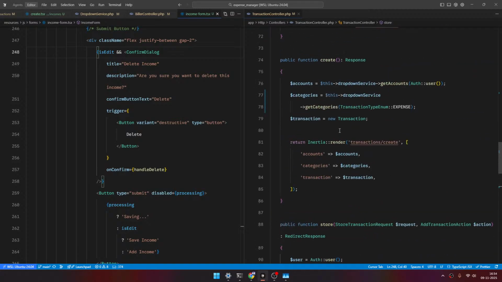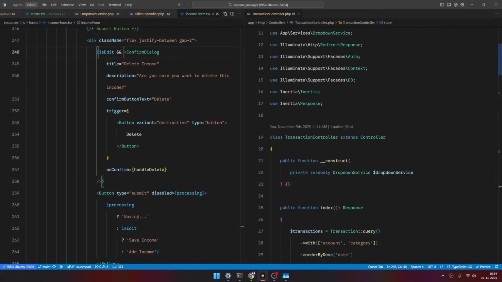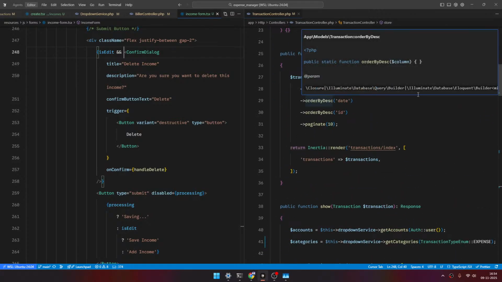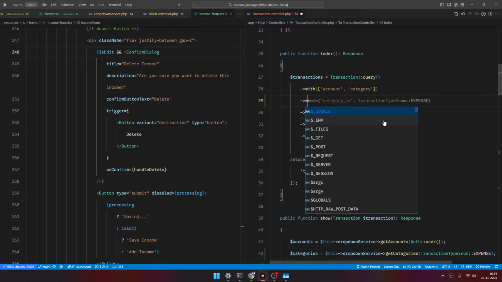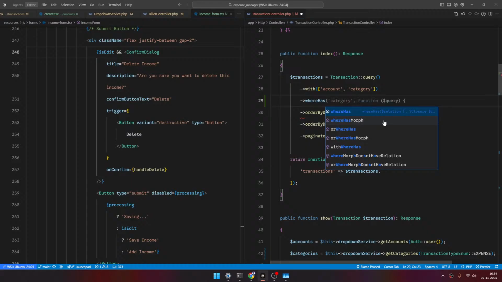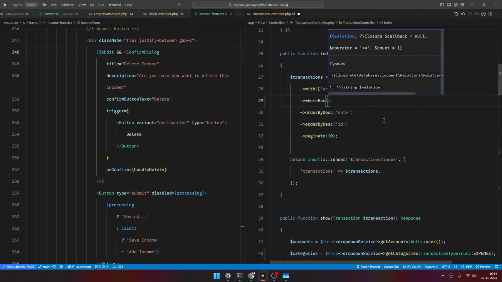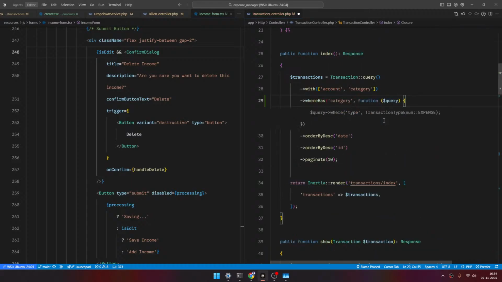And here in the index, I will have the query, which needs to basically, what we are doing is modifying the query, and we are saying where has category. Yes, correct. I think I got what I wanted.